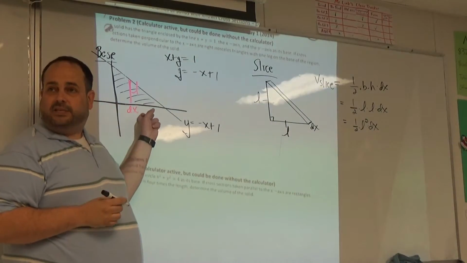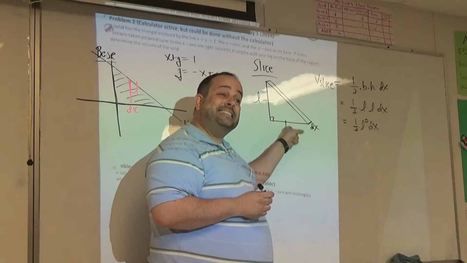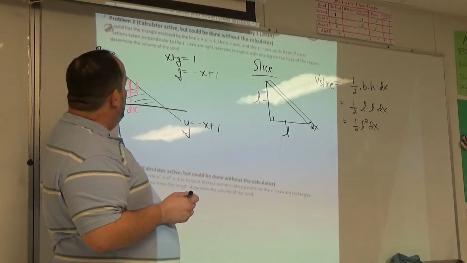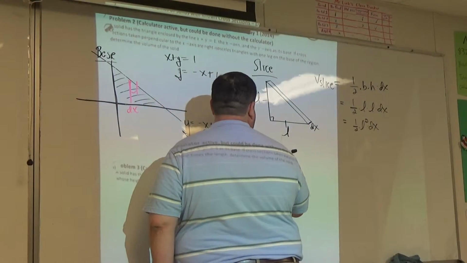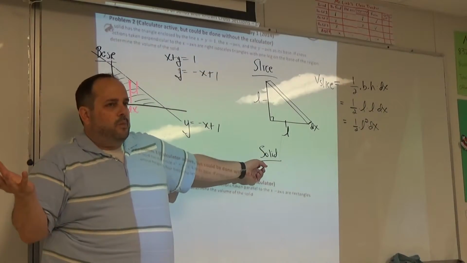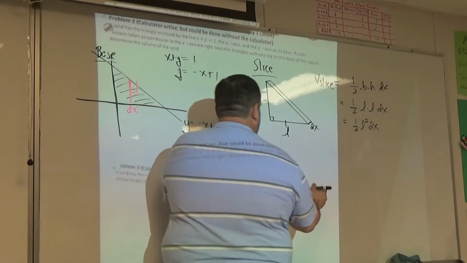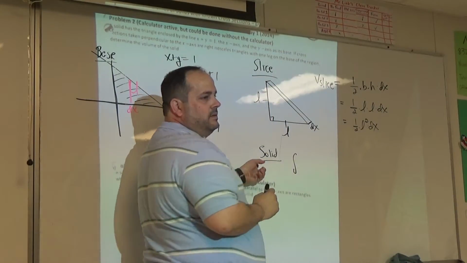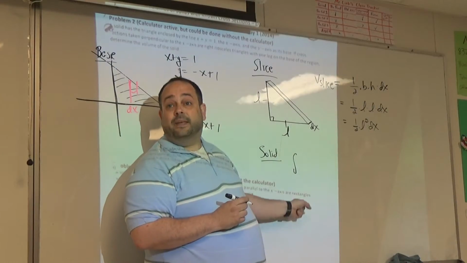You start with the base, you focus in on the slice, but the slice isn't what you're really after. What you want to know is what's the volume of the object, right? What's the volume of that solid? And it's getting here to the volume of the solid that you say, gosh, what would Riemann tell me to do? The integral. You're going to do an integral. Uh-oh. I'm going to do an integral. I need to know what I am integrating and what are my limits of integration.